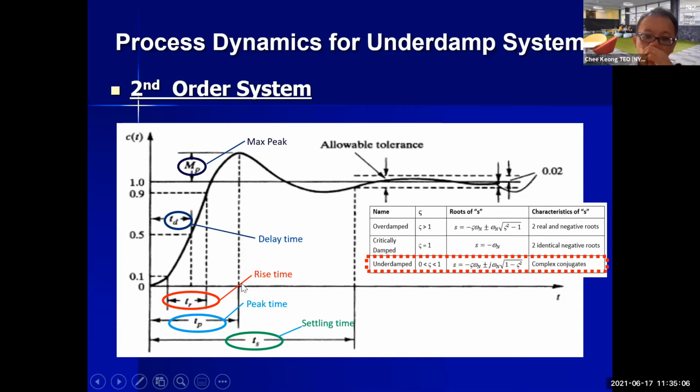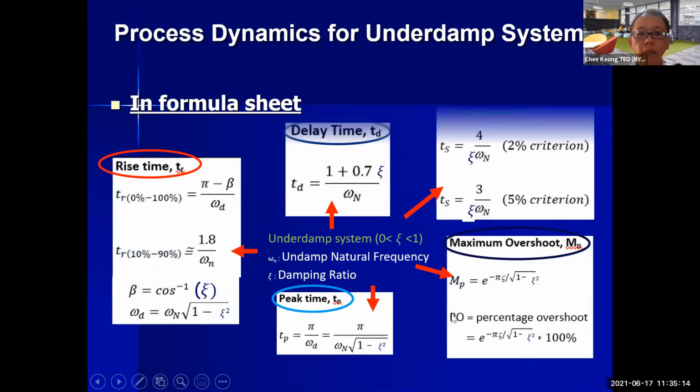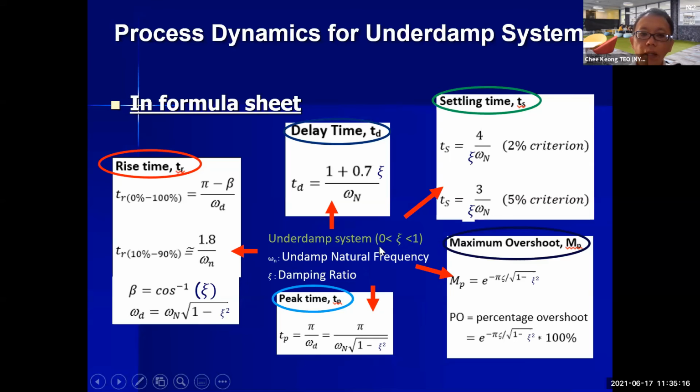How much is it? So you can see that we are dealing with an underdamped system, and we have complex conjugate roots for the denominator, right? Now, with the underdamped system and with the omega and zeta found, which is what you did in the earlier part, you can go to the formula sheet. These formulas are all in the formula sheet. I'm just lifting them from the formula sheet to paste here to let you all see that these formulas are available.